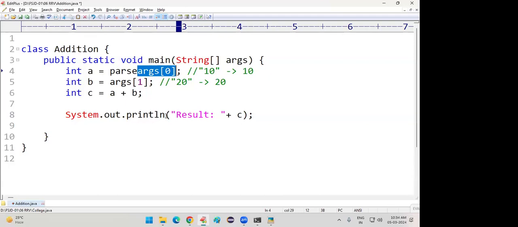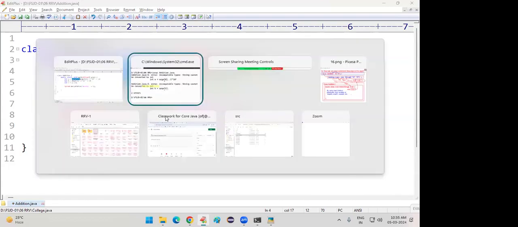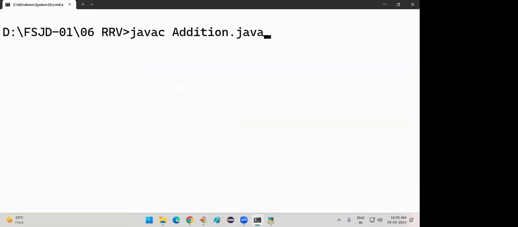So we have different parse methods. Currently, you want to convert it into which type? Int type. The method name is what? parseInt. Pass this value as an argument to the parseInt method. Internal logic works on this args of 0, takes double quotes 10, converts it to 10 and returns it to our program. Everyone understand?